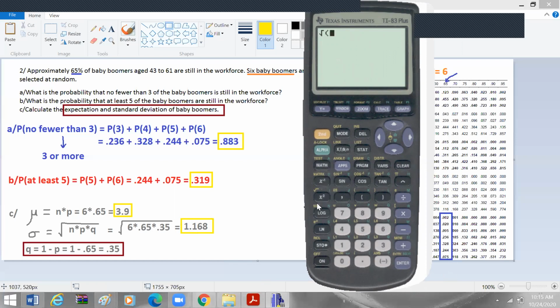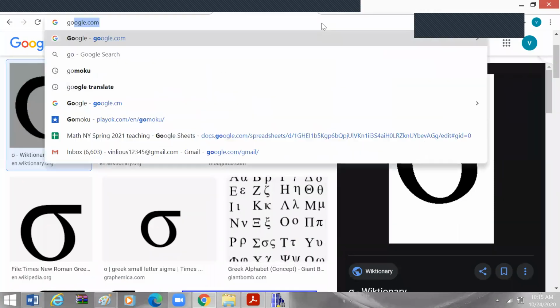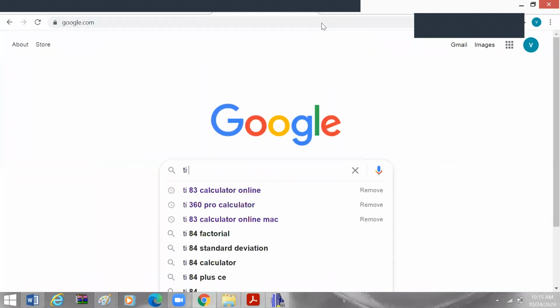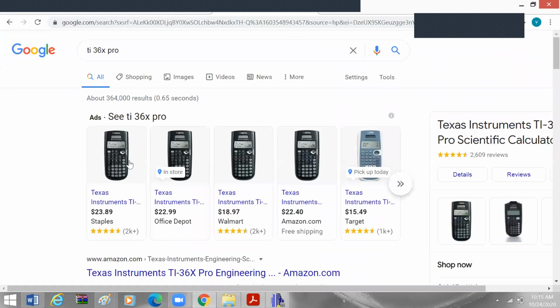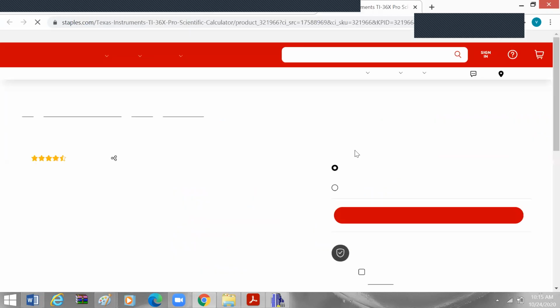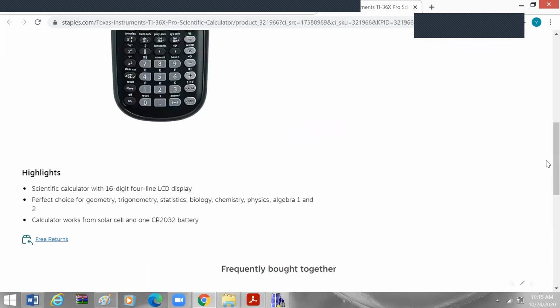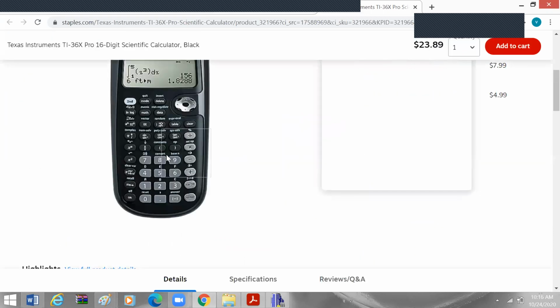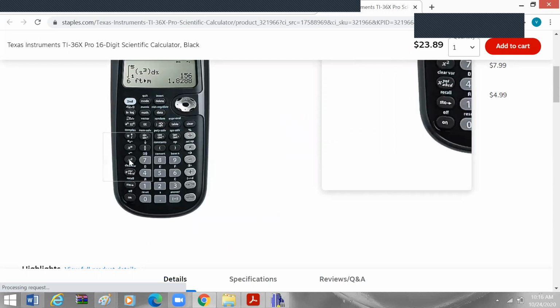Which calculator are you using right now? TI 36. TI 36 Pro, correct? Yeah, something like that. Okay, so let me just explain it to you. It's actually 24 bucks. It's pretty. So what we have to do in this case is hit the second, right? And then we're gonna go for the x squared.